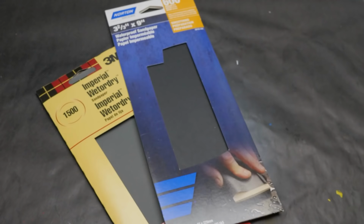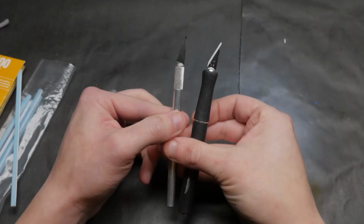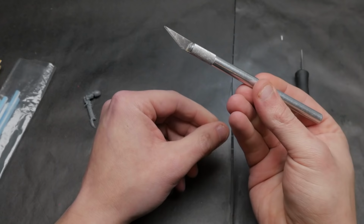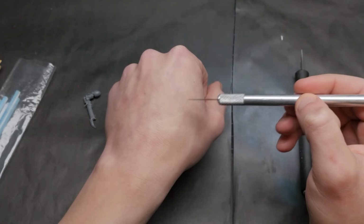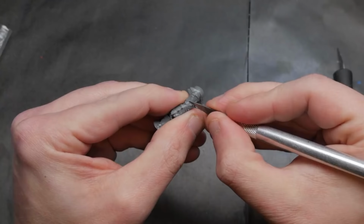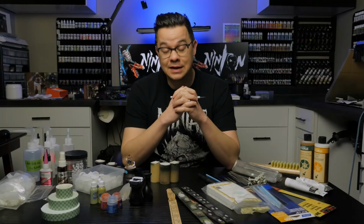Let's talk about model prep and cleanup. Now, these first tools are going to be very familiar to you probably, and those are just X-acto blades. X-acto blades have a lot of uses in our hobby, but I always keep two. I keep one that's nice and sharp, and I keep the other that is so stinking dull I couldn't cut myself if I tried. The reason why I always keep a dull blade is the blade that is dull is the best one for cleaning up mold lines and little imperfections on our model without worrying about gouging into the plastic and causing unnecessary damage.